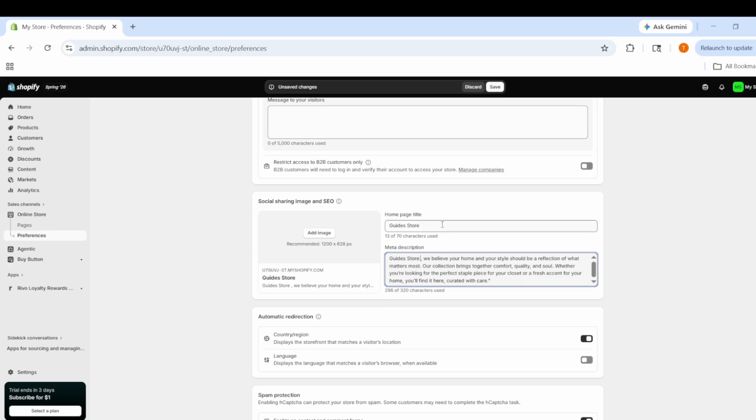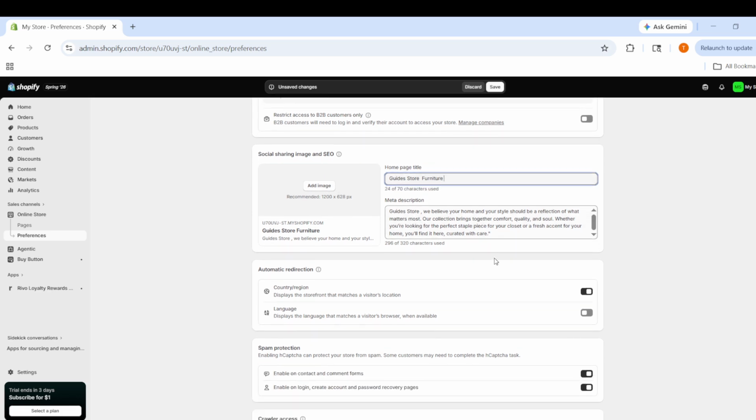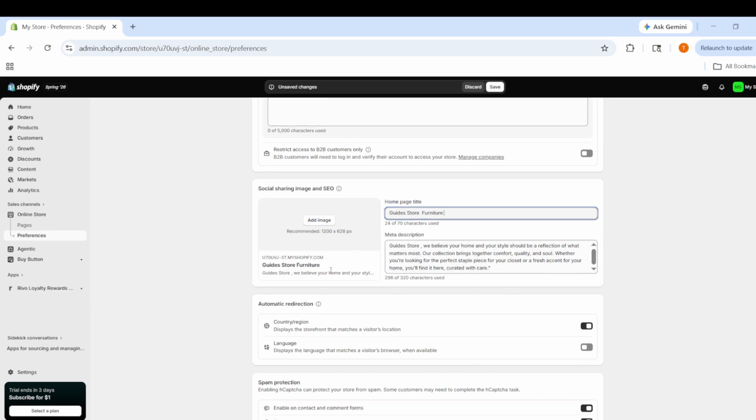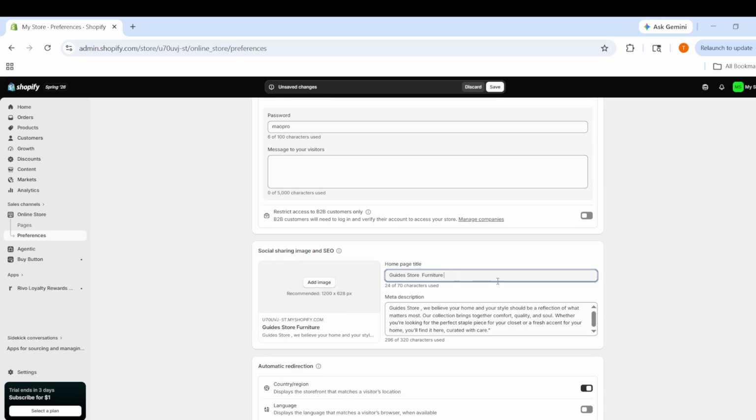Think of the meta description as a short preview of your store. It should give people a clear reason to click if they see your website in search results. Avoid repeating the same keyword too many times. Instead, use a smooth sentence or two that includes your broader keywords while still sounding helpful. A clean and descriptive meta description can make your website look more professional in search results and can help search engines better understand the topic of your homepage.